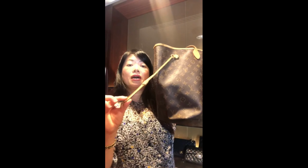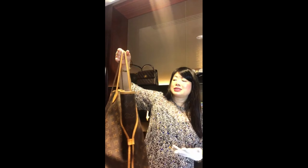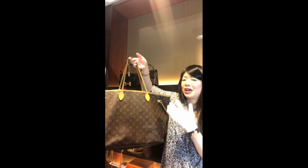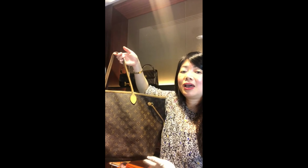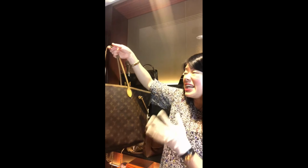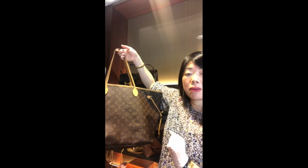You can cinch in the sides if you want to make it a bit more compact. It's one of those classic bags. I don't know if I'm being controversial, but loads of other brands have actually gone on and copied this style. Like the Caviar Saint Honoré bag is very, very similar. Basically, it's a very practical bag, and I think this is actually a very good mummy bag as well.